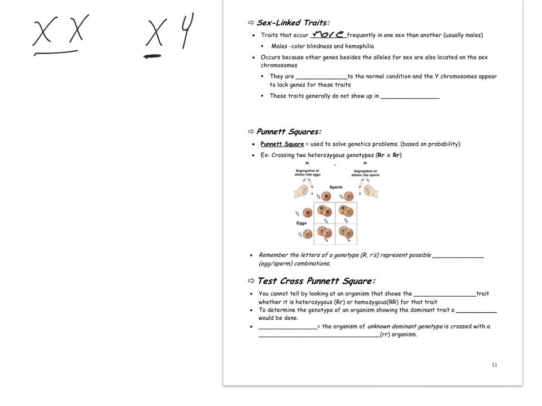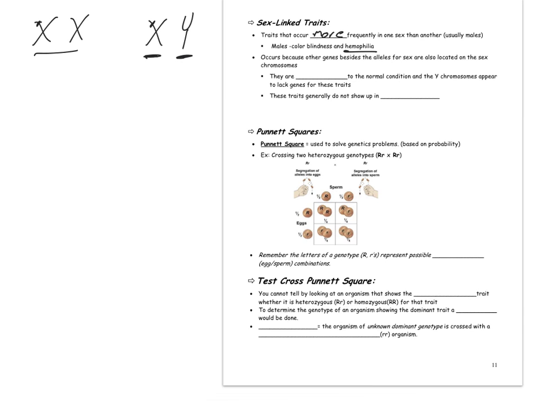So, you know, if your father gave you a colorblind X, but your mom gave you one that wasn't colorblind, then you're not going to have that colorblindness in your eyes. But if your mom gave you that colorblind gene, she's not colorblind because she had a good X to work with, but she ended up giving you that X for colorblindness. Your dad gave you the Y. So you're more likely to have the disease if you're a male. And that goes for hemophilia too, also an X-linked trait.